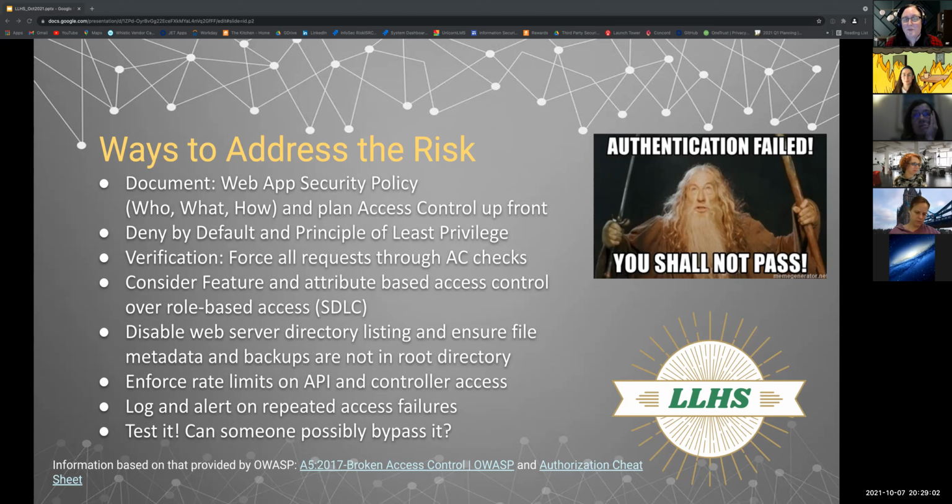And then finally, once you've done this design, you've implemented things, you've got your checks in place, the most important thing is probably to test it. We put all these controls in place, we think they're working as intended, but actually, can someone bypass it? Is there something we haven't thought about that a penetration tester may find by thinking outside of the box? Being creative, like hackers are great for that.